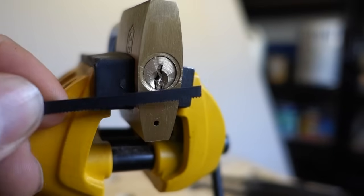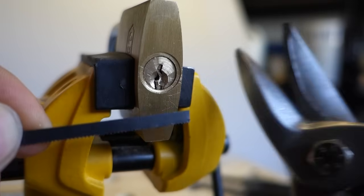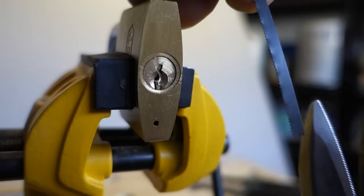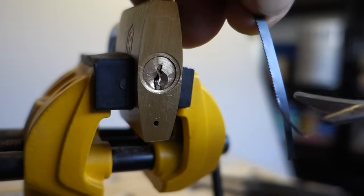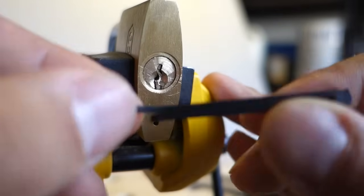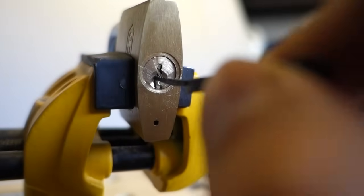So if you find your hacksaw blade is too wide to actually fit through that keyhole, what we're going to do is shave that down using a pair of tin snips. So all we want to do is make it as narrow as possible, just like that. Cut this side off. So once you've cut that off, you can bend it back straight, and then we're going to try and lodge this in.